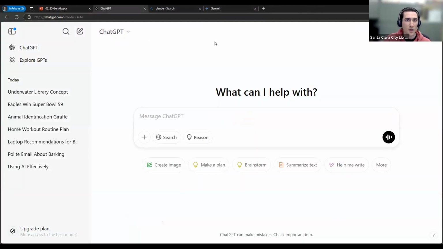Hopefully it wasn't too quick. I covered a lot of stuff, but that's an overview of the way that you can use these services, how a chatbot works, how you can send prompts and get responses, different ways of refining the prompt to make sure that it has all of the context that the model needs to answer your question in a helpful way, and an overview of how you can do different things like uploading files, searching the internet, or using this reasoning capability.